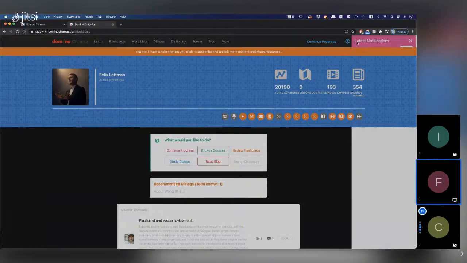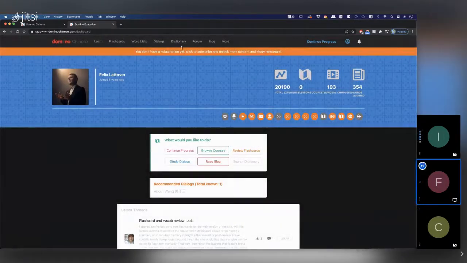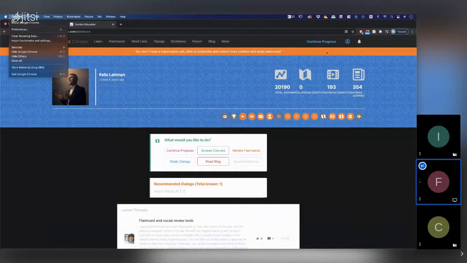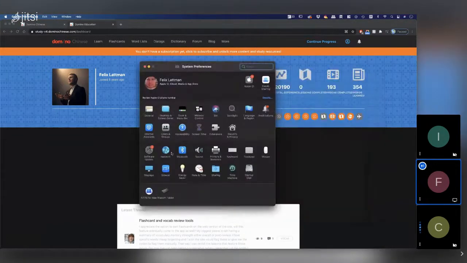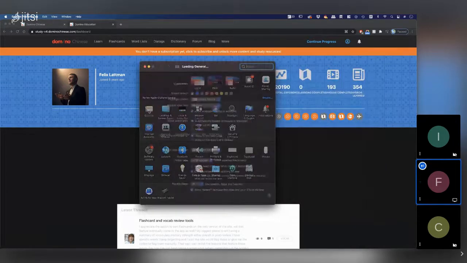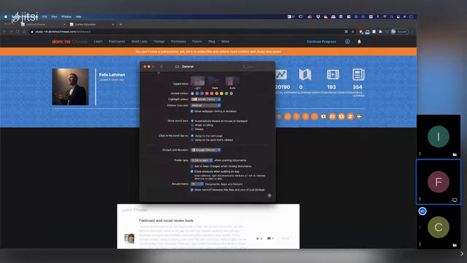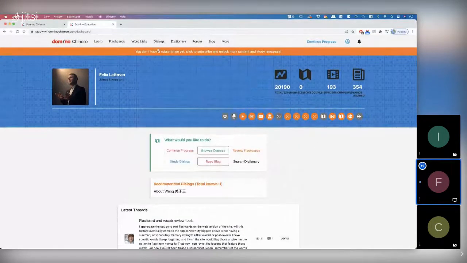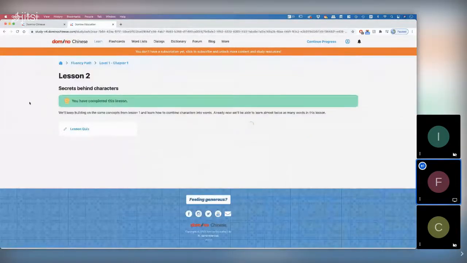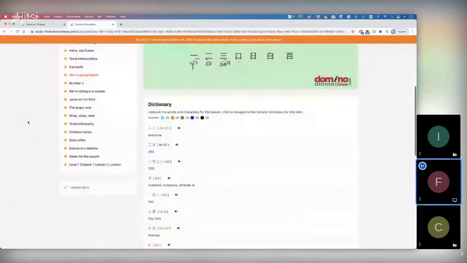On your system preferences. Other left. Other left. Sorry, I was looking for... I don't know why I thought that was an Apple thing. Okay, then what? General. Yes, select auto. Look at that. Okay, yeah, now it looks a bit weird. Very nice. Yeah, okay, cool.